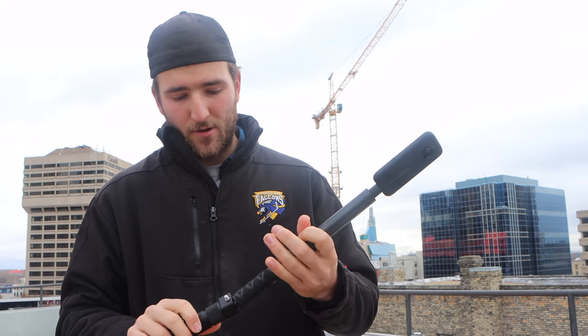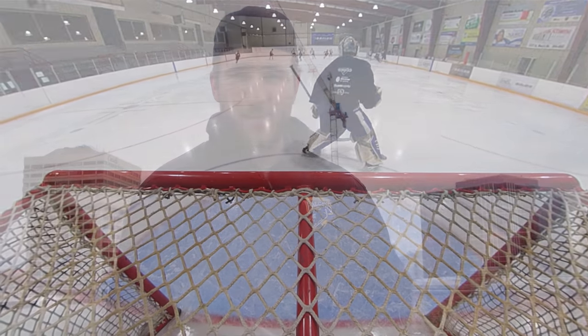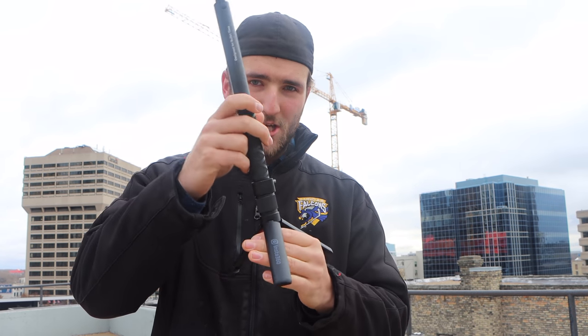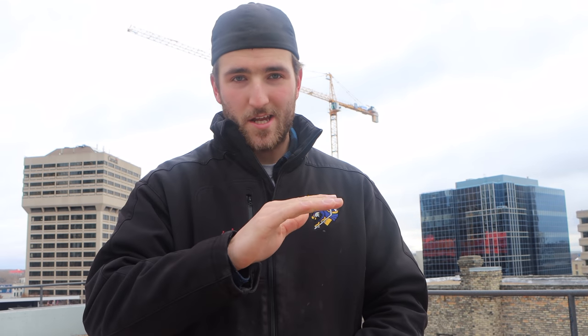When it produces actual 360 video, it edits this whole entire pullout. It won't edit this out, but you can put it on and this will not be in the video. I'll show you some clips here — you wouldn't even know that I have it mounted anywhere. Actually, the clip I'm going to show you is mounted on the net. It looks like it's just a floating camera — it looks really, really cool. You can actually set it up as a tripod too, which is really nice. But the only downside is that if you're holding it, you'll have this invisible floating hand that's a dead giveaway that you're holding the camera. You can find a way to mount it without your hand around it and have it stationary. Don't use this piece — it looks like a floating camera. You get some seriously out-of-this-world cool shots.